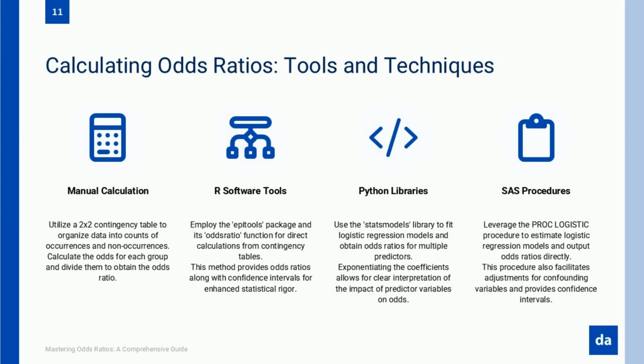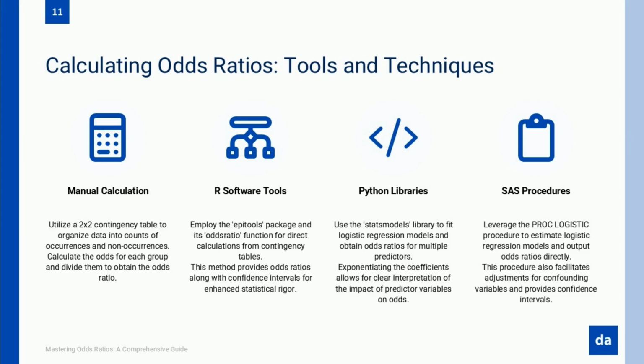For those seeking a quick estimate or working with simpler data sets, online calculators for odds ratios can be a tempting option. However, it's crucial to approach these tools with caution. Many online calculators have limitations, such as the inability to adjust for confounding variables or provide confidence intervals. While they may serve for initial exploratory analysis, relying solely on these tools for critical research could lead to oversimplified or potentially misleading results. As we dive deeper into the world of odds ratio calculation, we encounter more advanced techniques that allow for nuanced analysis.